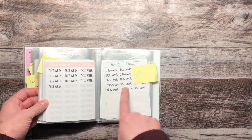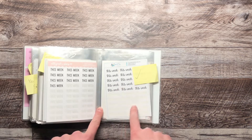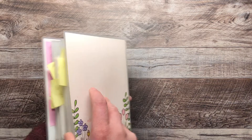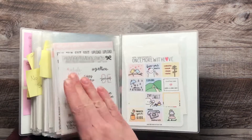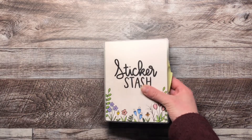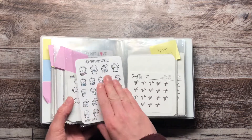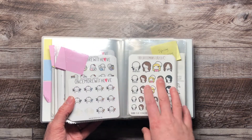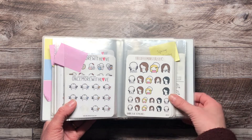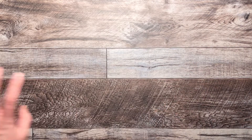These are also alphabetized — so PM before PR, and so on. I organize by font style too: simpler scripts first, then cursive after that. I have some quotes and little sheets in the back that are still pretty full. I also have some mini ones with character stickers and little icons. I love flipping through here — I keep stickers from different shops in these books and it's really handy to flip through and know what I'm looking for.